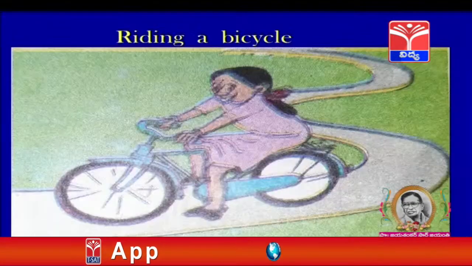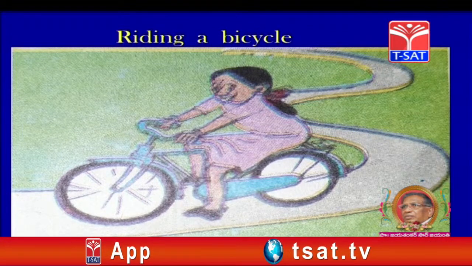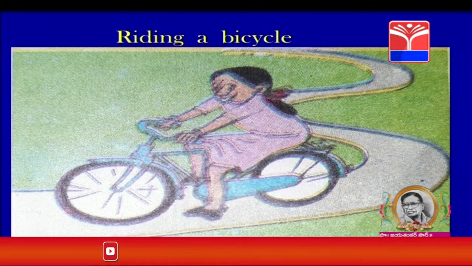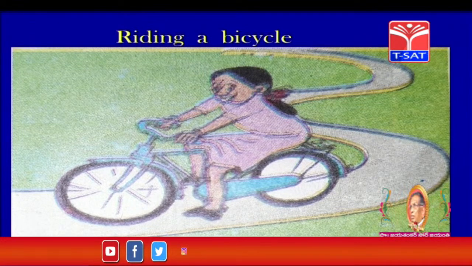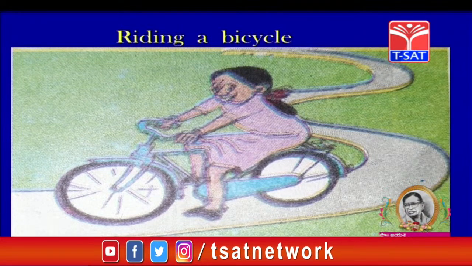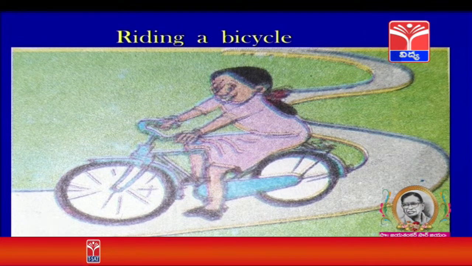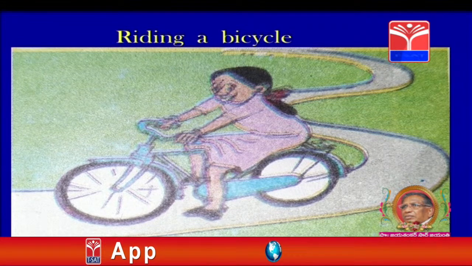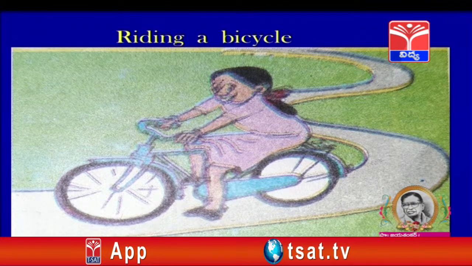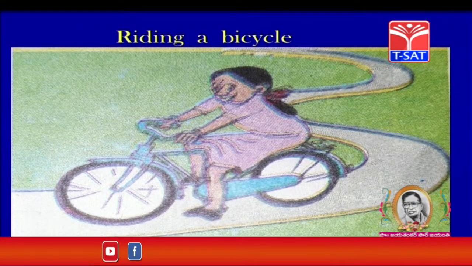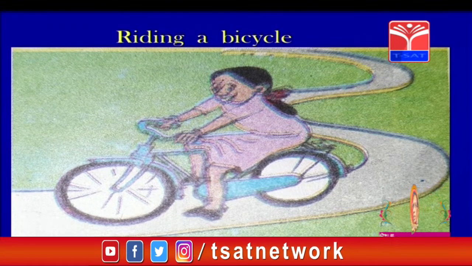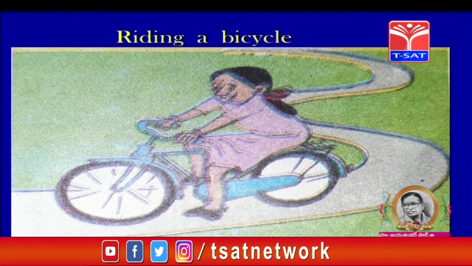Children, now we also see another picture here. You see a girl riding a bicycle. Now, she started at a particular point and she has come to the end of the road. Now, what do we get clarity about this? We can say the girl is in motion with respect to the surroundings, whereas she is at rest with respect to the bicycle, because the distance between the cycle and the girl did not change even at the end of the journey.